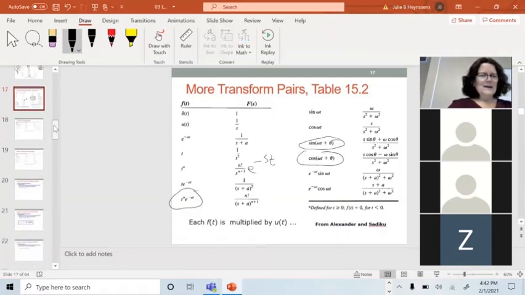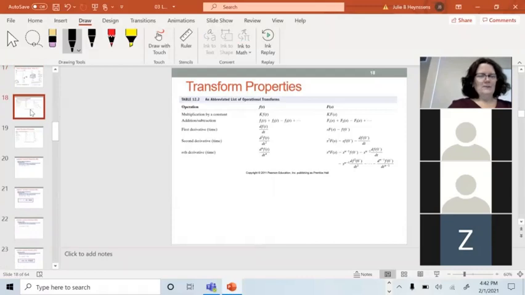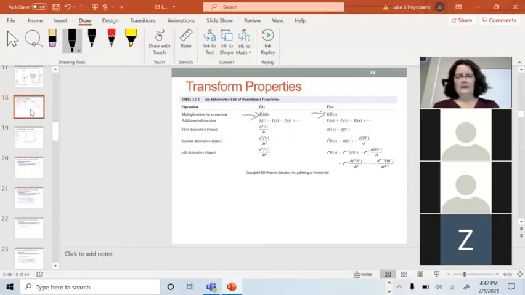Now there's also properties of Laplace transforms. One of them is so ingrained in your mind that you don't even realize I'm using it. If I multiply by a constant, the Laplace transform of 5 u of t is going to be 5 over s. They're linear, thank goodness. If I take the Laplace transform of things that are summed together, I get the Laplace transform of each of the pieces, and I just add those up.